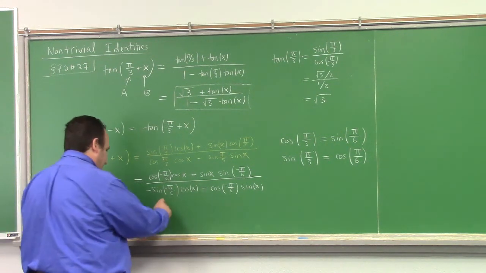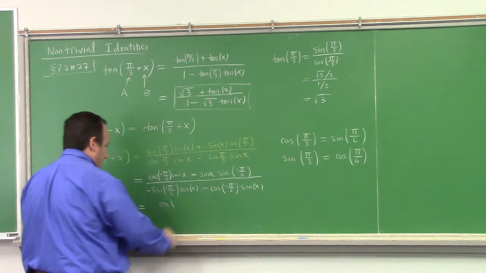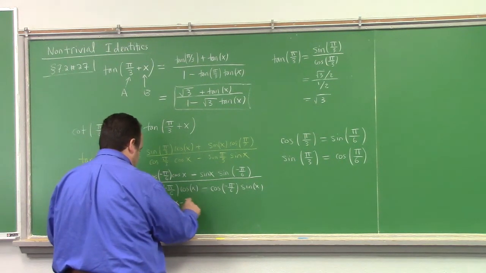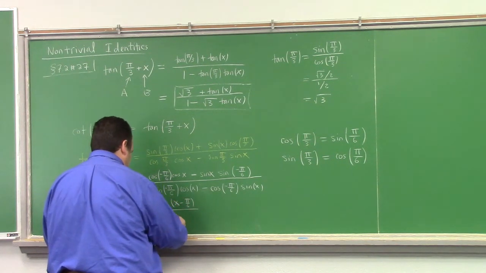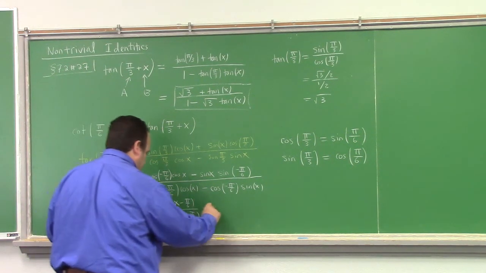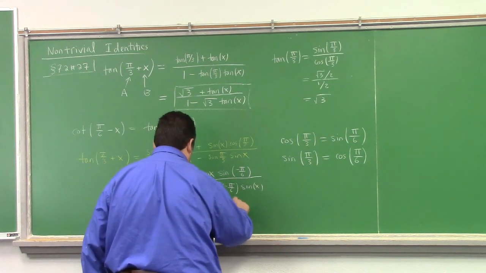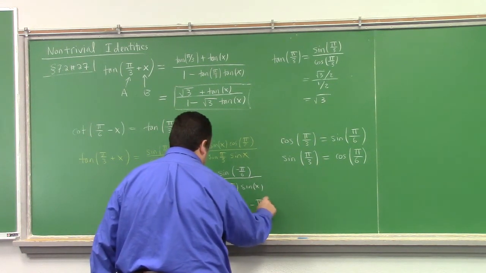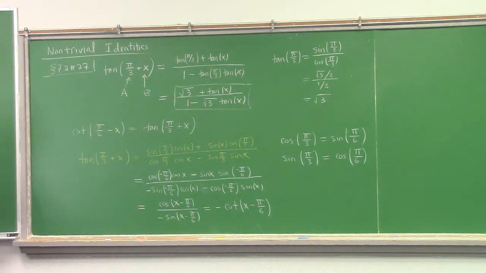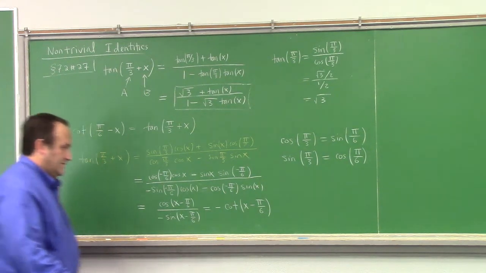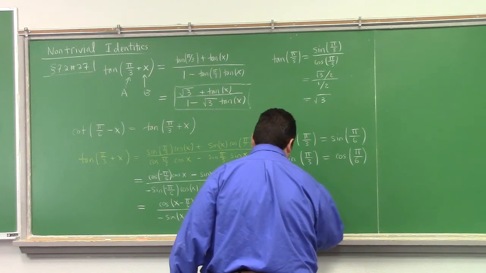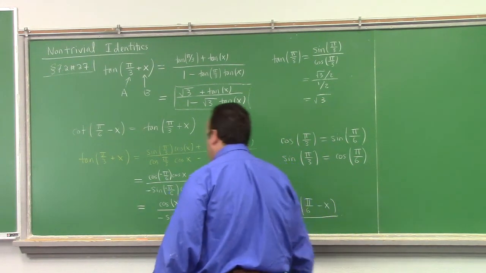But anyway, this is the cosine of x minus pi over 6 over minus the sine of x minus pi over 6, using the adding angles identities, which of course is equal to minus the cotangent of x minus pi over 6, right? But guess what? The cotangent is an odd function, so you can pull the minus inside. So since cotangent's odd, this gives us cotangent of pi over 6 minus x. And there you go, that's the book's answer.